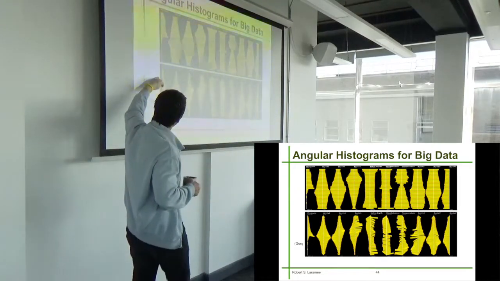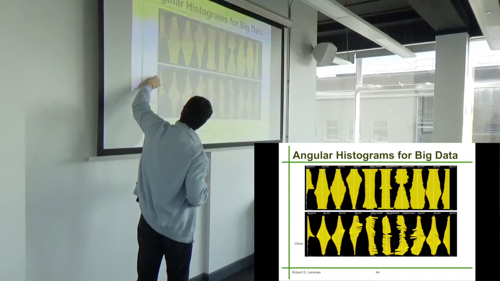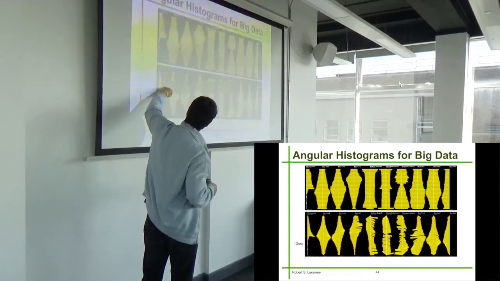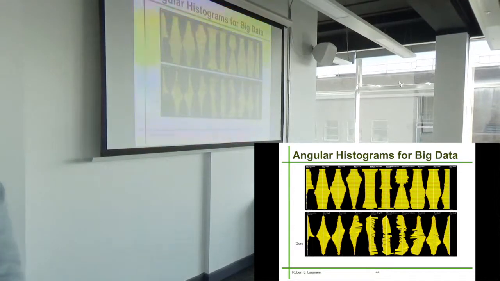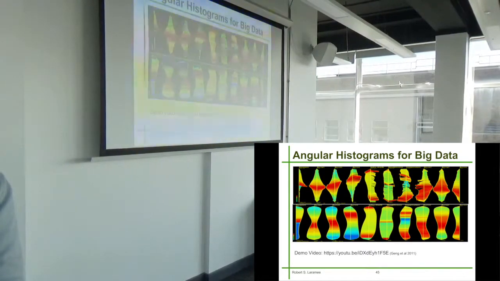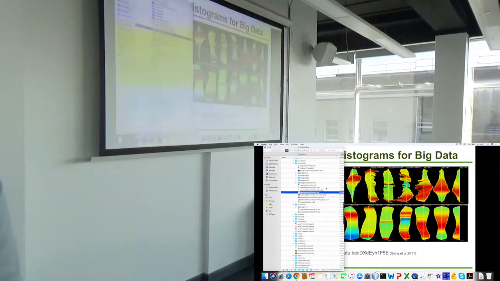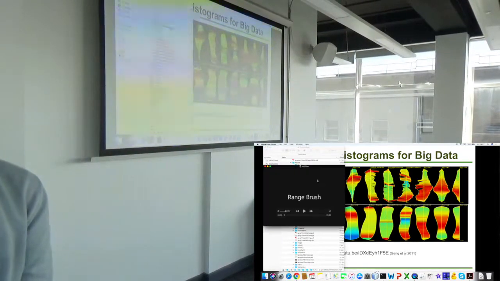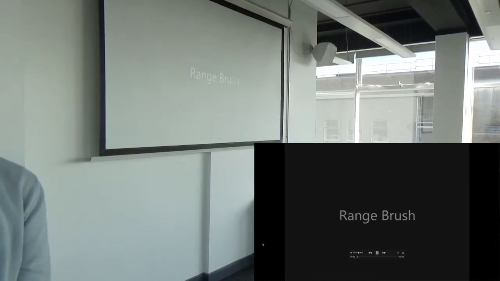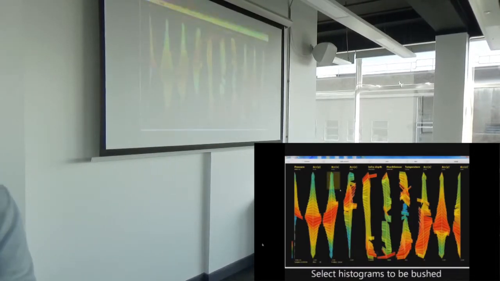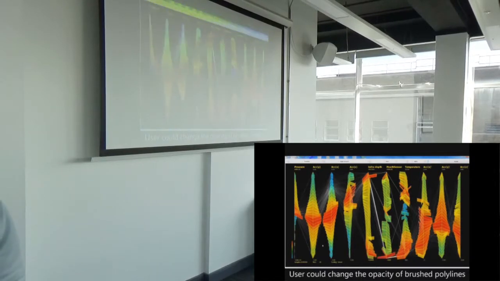These are angular histograms, so they add an angle, an average angle. So I can say that for all the polylines intersecting this axis, the average angle spans downwards. This helps us understand those large data sets. And we can see a demo video of this on YouTube. Here's a video demo of the angular histograms. We won't watch the whole thing, but this just gives you some idea. I think the YouTube version will be a little bit clearer.